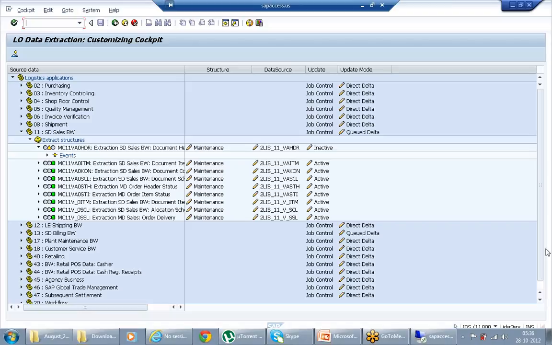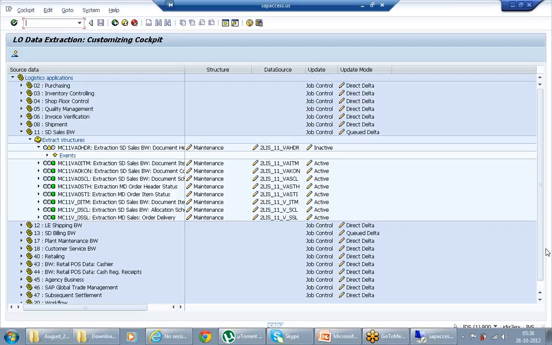I wouldn't know, there might be too much data. You will have to check how much data is there in each of these base tables, and based on that you will give the downtime as to how long it will take to load the historical data. And then you will have to set up your deltas and all that. So there is quite a lot of process before you do anything in the production system.